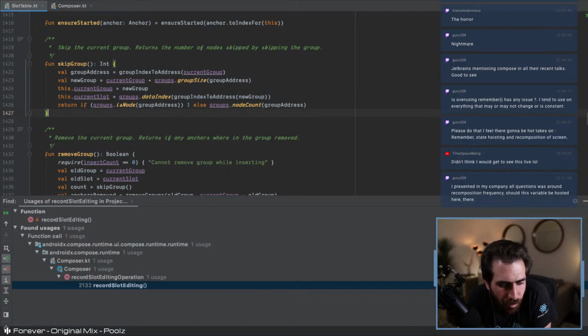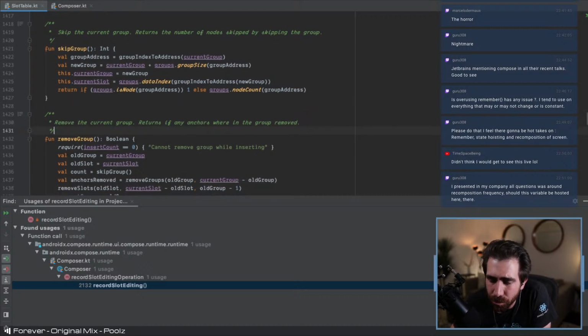But yeah, remember can help you avoid over allocating, but to do so it costs comparisons. And so there are some trade-offs there. It also incurs, in some cases, some slot table compose overhead that wouldn't otherwise be there.